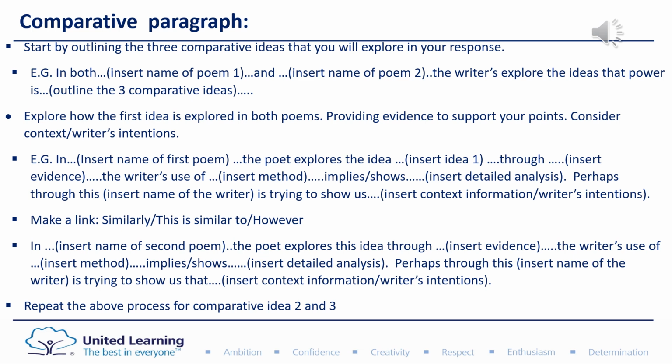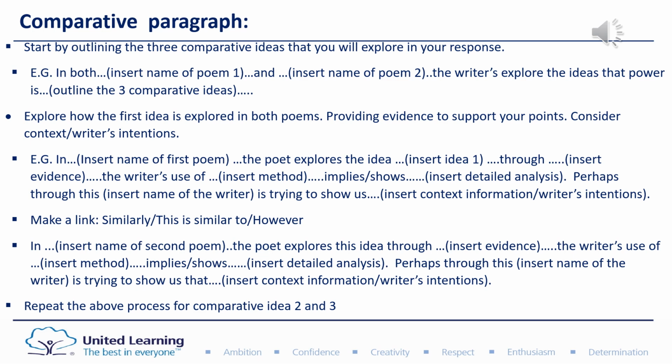So in both poems, insert poem 1 and then poem 2, the writers explore the ideas that power is, and then you outline your first idea. Explore how the first idea is explored in both poems, providing evidence to support your points. So for example, you could say in, and then your first poem, the poet explores the idea, insert the idea again, through, and this is where you put in your evidence.